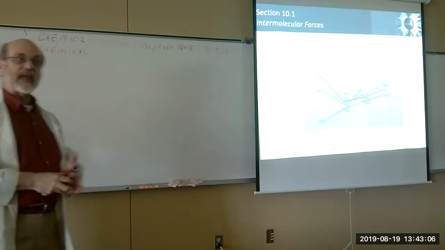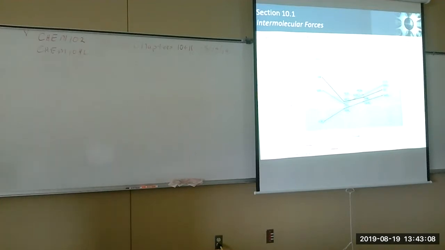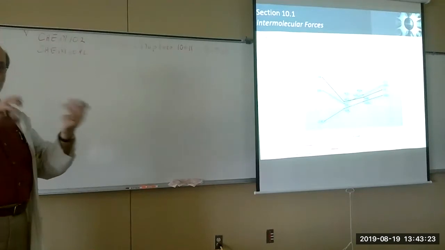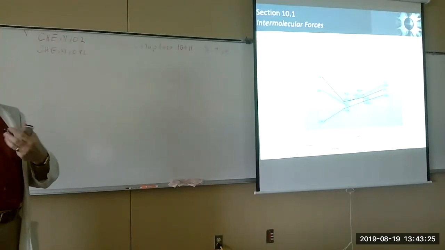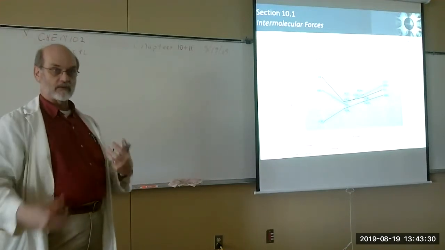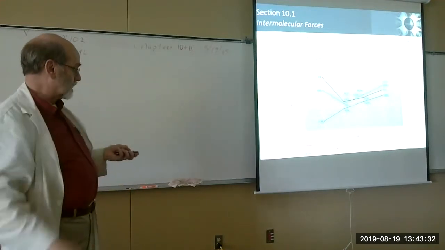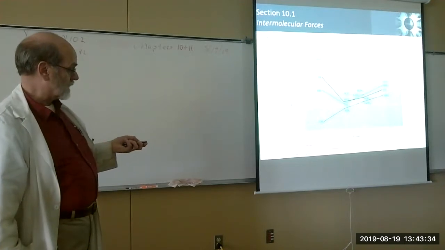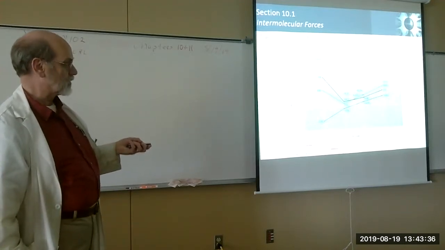Same thing happens with noble gases. So the freezing point of helium is very, very low temperature. Neon, higher temperature, higher, higher, higher. So the bigger the atom, the easier it is to redistribute that electron density on an instantaneous basis and get those London dispersion interactions. So we have a similar thing going on here as you increase the size of the molecule.